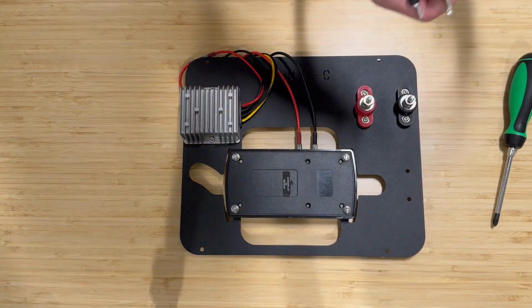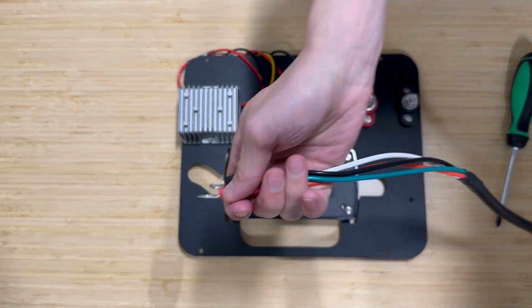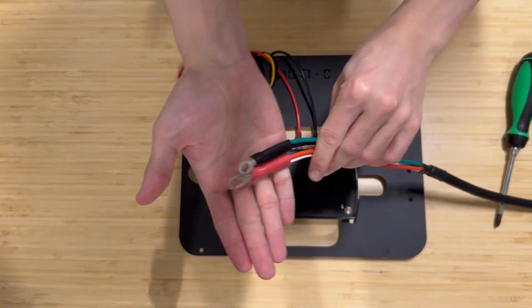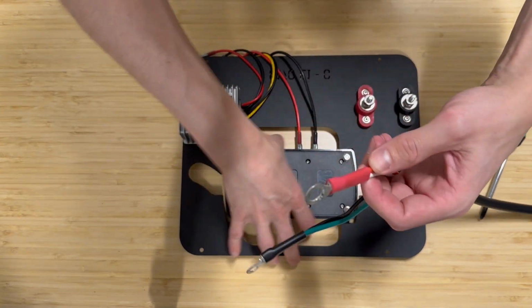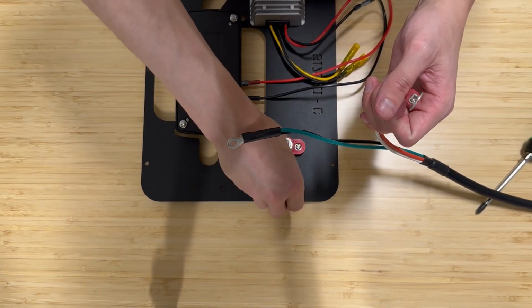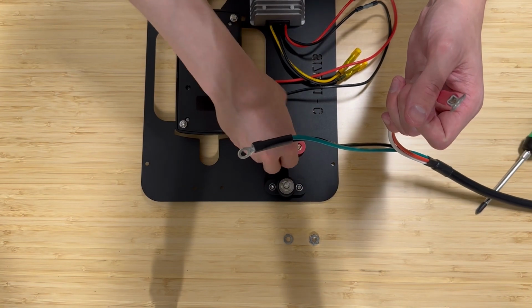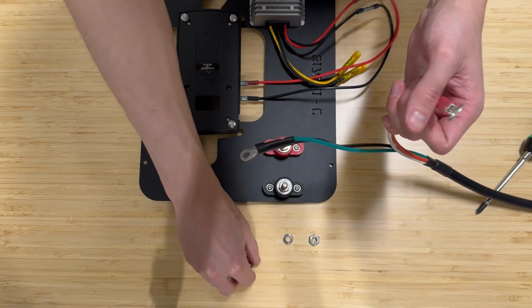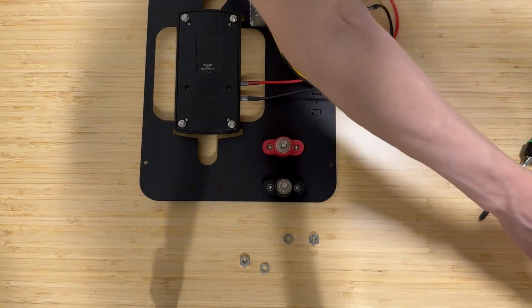Okay, now we're going to bring out our modified EC8 cable. This is a cable that is part of the Goal Zero vehicle integration kit, but we modify it slightly to just work better with our cabin wiring harness setup. So you'll see one lead is red, or has red heat shrink at the end of it, and the other one is black. And you're going to attach those to the posts on the back of the fuse block panel.